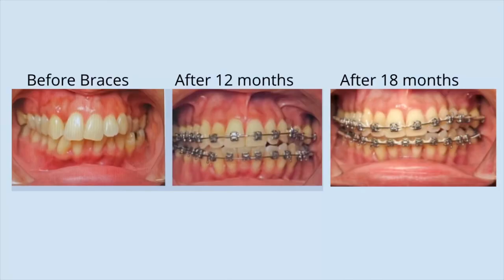The ortho said everything is looking good so far and they're very happy with how everything is going. They took some progress pictures today and said they'd send them to me. Basically they put on the power chain and my wires, then added two new rubber bands that I'm going to have to wear — I haven't worn rubber bands for a few months and thought I was done with those.